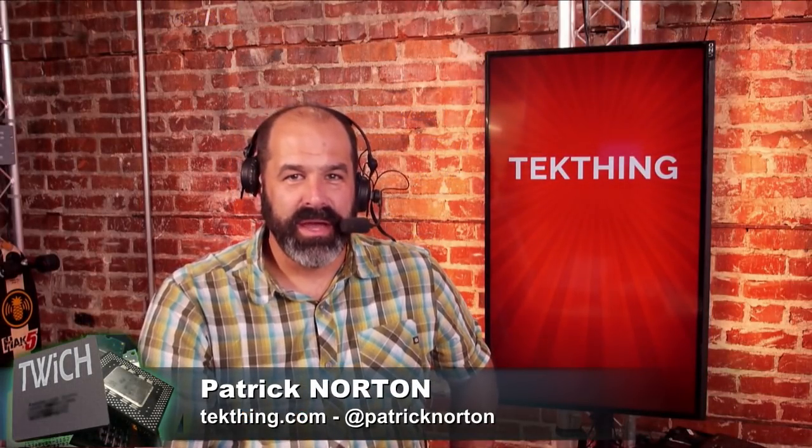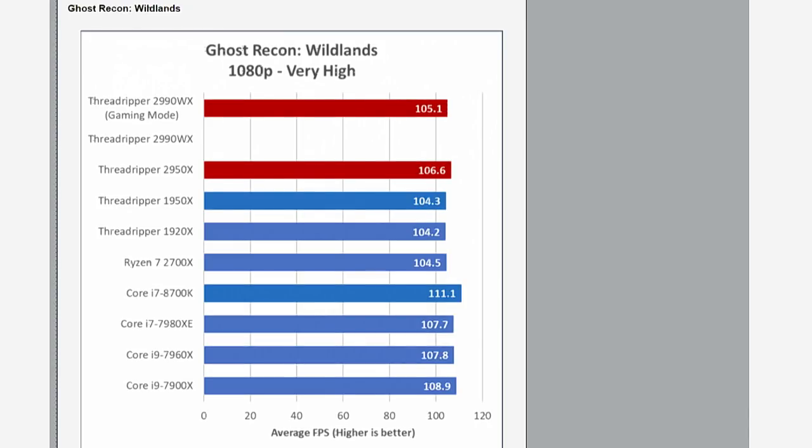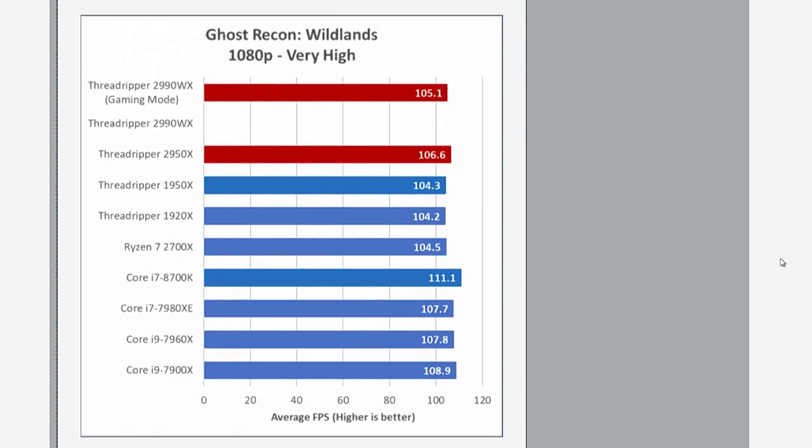Was gaming just kind of silly to do on this? Most games are still pretty limited — a quad-core game is something to celebrate, and they're becoming more common now, but was this just a ridiculous tool for gaming? The 2950X was still better. For the 2990WX there are two data points: the default and the gaming mode where we took it down to eight cores. In some instances like Wildlands, if you remember back to the original Threadripper launch, there were some games that just wouldn't start if you had too many threads — Wildlands is one of those. It works now with a 16-core, doesn't work with the 32-core, so there are still a few more modifications needed.